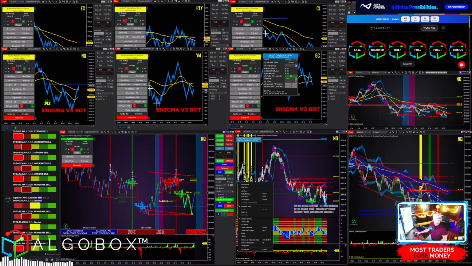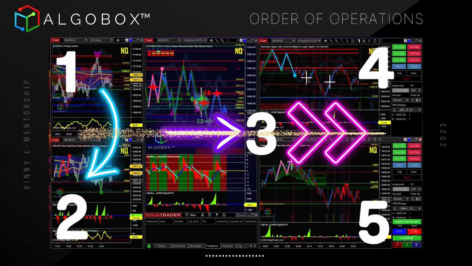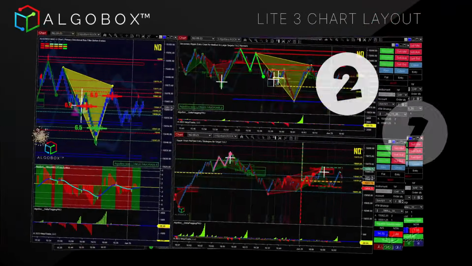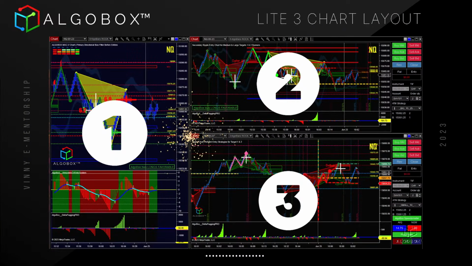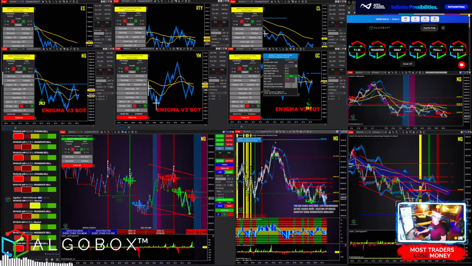Now, if you are starting with us, you'll already have that laid out. There it is. I still think this is the ideal. On the left-hand side of my screen, I would have in-queue, and I would probably have ES there as well. Or potentially a 3 chart layout here with all 4 correlated instruments in a grid. And we do have a layout for you for that if you are wanting something like that. We have multiple workspaces that come out of the box with our system.